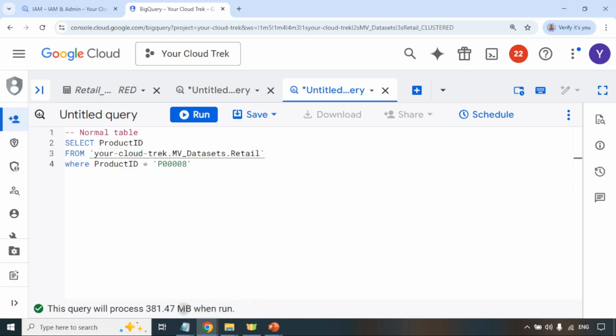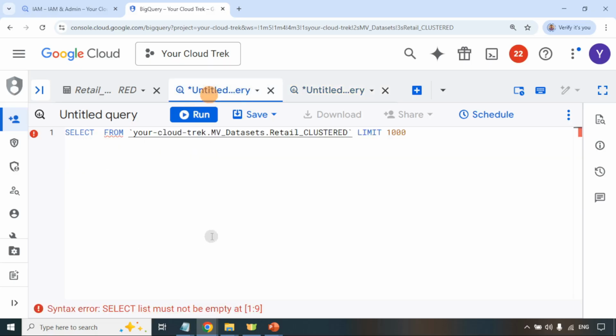Can you imagine? It will process 380 MB when run. It means if this query processes more bytes, then we have to pay more. That's the hardcore rule, right? There is no change in that.